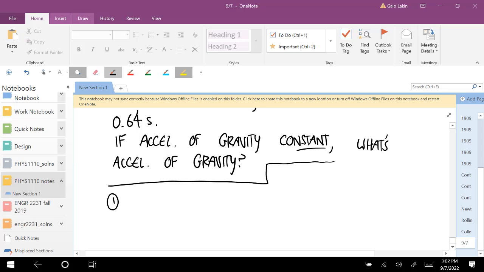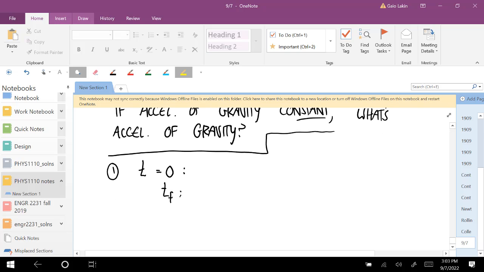So first, we have to choose a time equals 0 instant, a time final instant, a position equals 0, and a positive direction. And like I said last time, those 2 times, we have to get those right. The other 2 are really just relative. We can do everything no matter how we choose those. So what do you think we're going to choose as our 2 instants? There's sort of 2 instants that stick out where we have information and or want information.